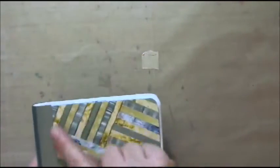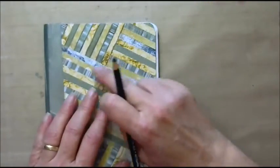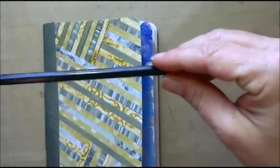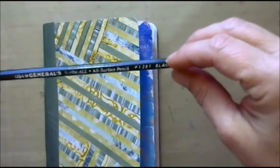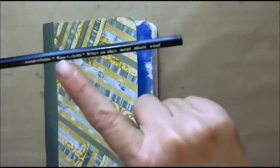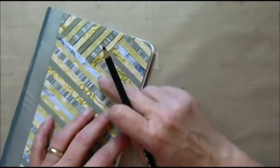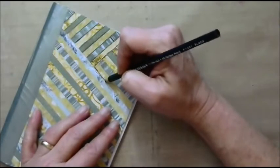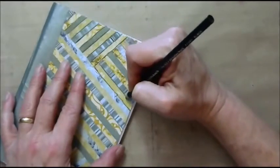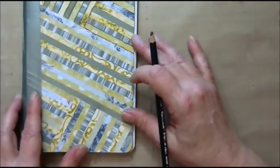And I started doing some more work on here, and then I realized I forgot to turn on the camera, so luckily I didn't get too far. But what I'm doing is I have a water-soluble USA General's Scribe All Surface Pencil in black. And it's water-soluble, and that's important because I'm going to go over this with a water brush when I'm done. But what I'm doing is just outlining in between to add a little dimension. So I'm going to go ahead and finish up doing that on both sides, and I will be back.